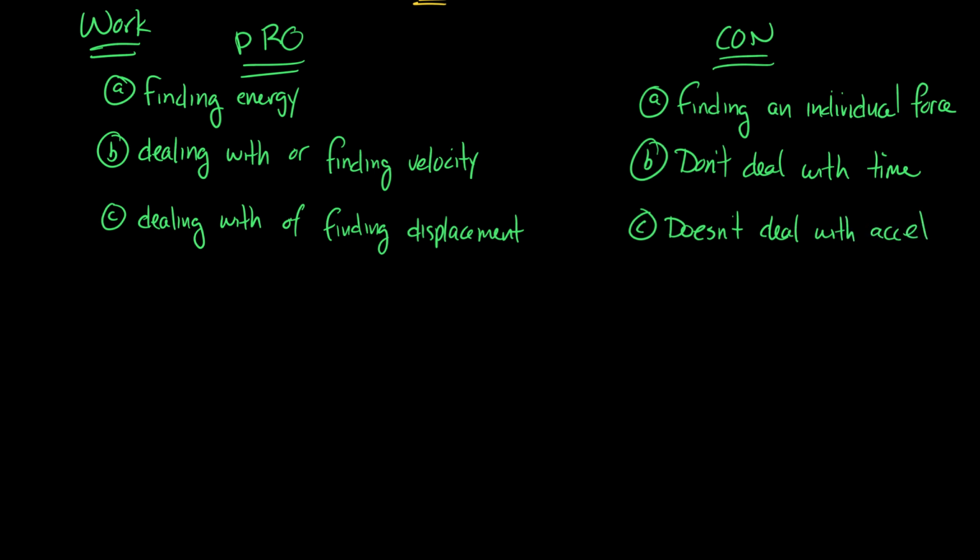So if you have a problem that's about velocity, you probably want to look at work. That's a good way to solve it. If you have a problem that's about how long does something take, this is probably not going to do it. It's not ideal. There'll have to be extra steps afterwards to get to that answer. So when we deal with work and energy problems, a lot of the time we're going to be asked to find something that deals with its energy or how fast it's going or how far it went. So if the problem asks how fast is it going after something happened, work might be the right choice.